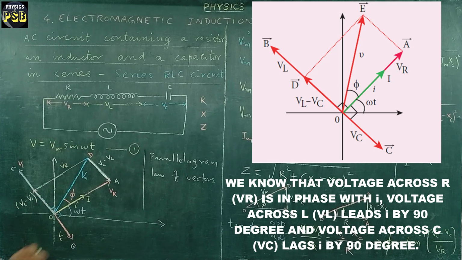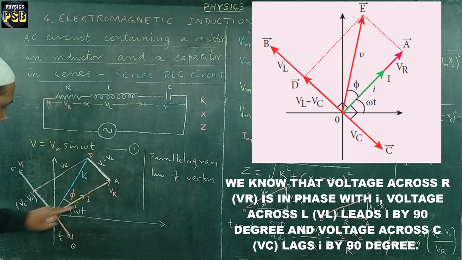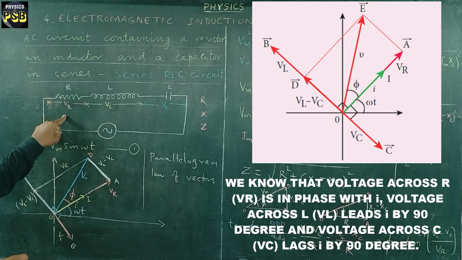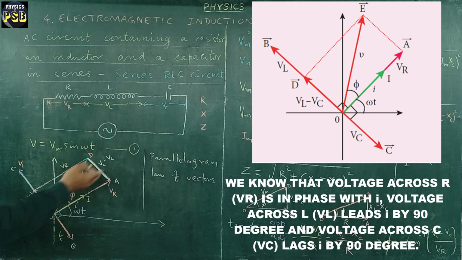Okay, how is it so? Let me tell you. Here, line OE represents VR, the voltage across the resistor of resistance R. Got it? Now by comparing the phasor OI and the phasor OA, one can find out that current across the resistor R and voltage across it lie in the same phase. See? The phase angle between them is 0. They are in the same phase. This is what it means.